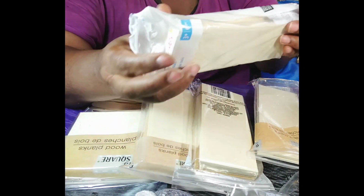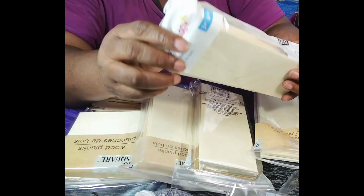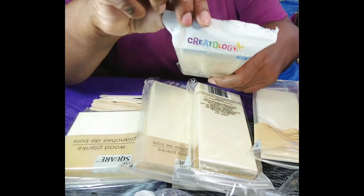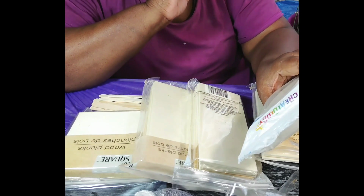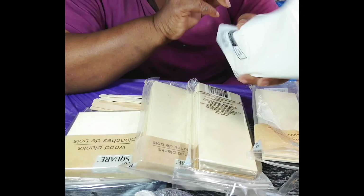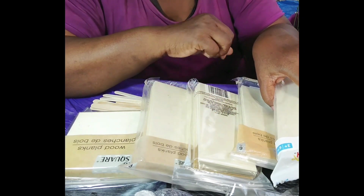So I just wanted to show y'all that tidbit, because you'd be like, wait, those are different. These didn't come from Dollar Tree. These came from Michaels. That's what these came from, Michaels.